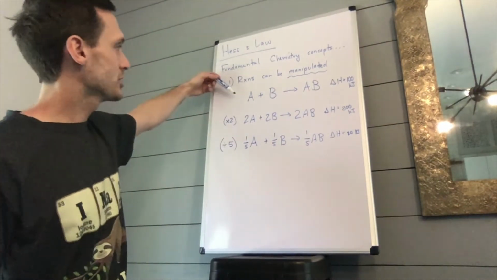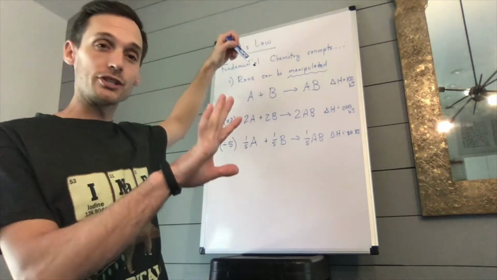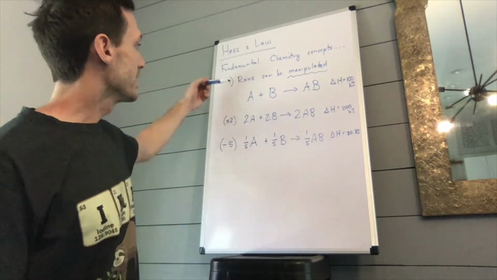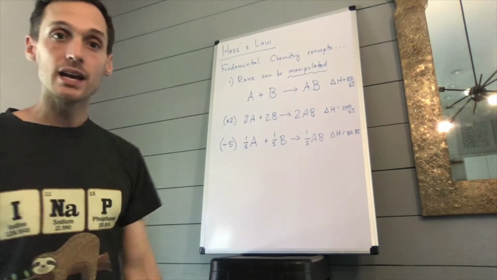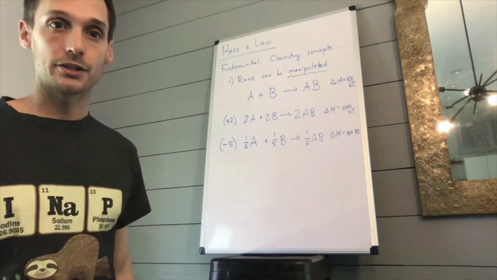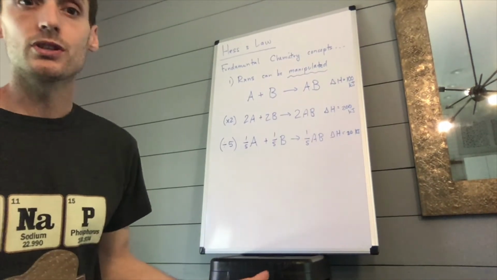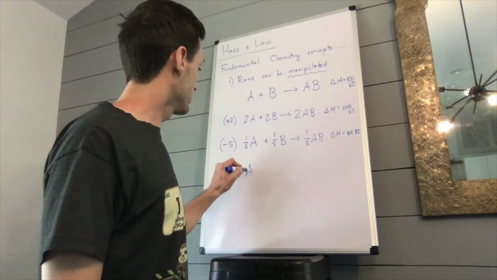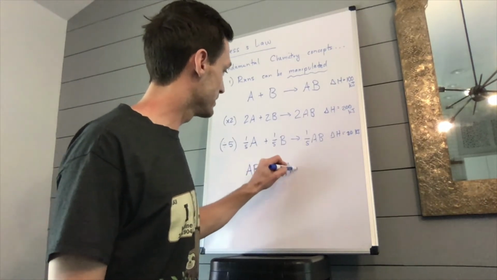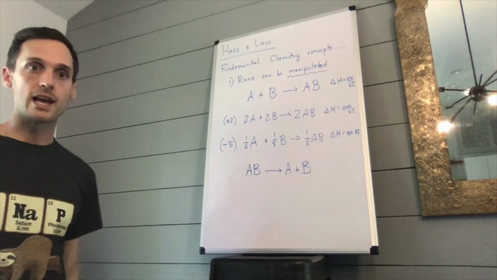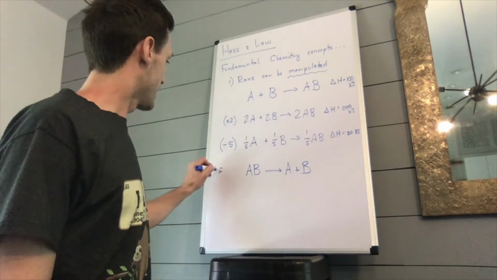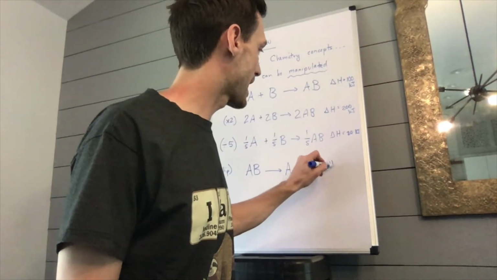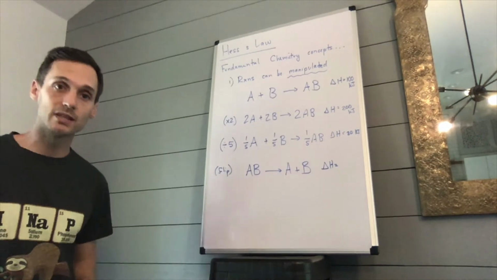Any reaction that's written, you can simply flip to create the reverse reaction. Here we had A plus B going to AB. That would be a simple synthesis reaction, right? Well, what about if you start with AB and you want to decompose it? If we have AB and decompose it into its elements, A plus B, that would be known as flipping the reaction. If you flip the reaction, do you have any guess what's going to happen to that delta H value?